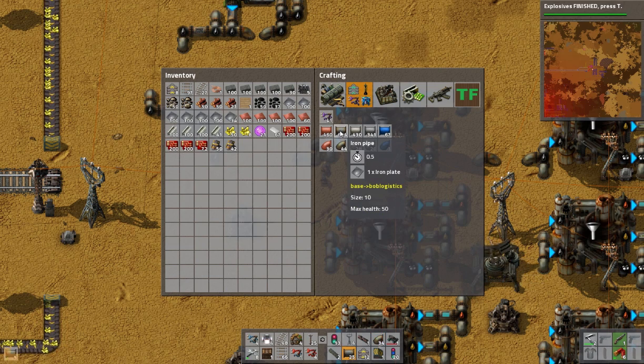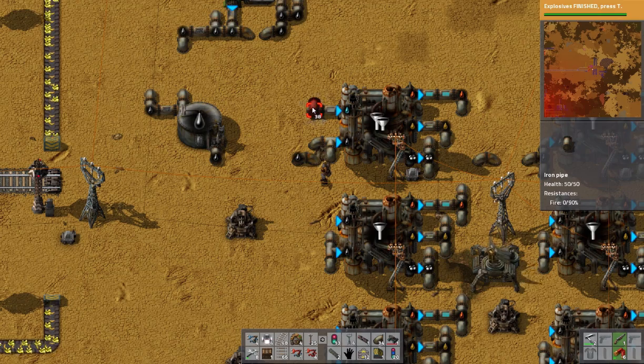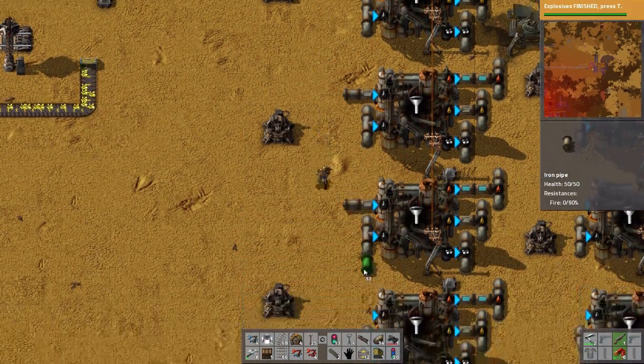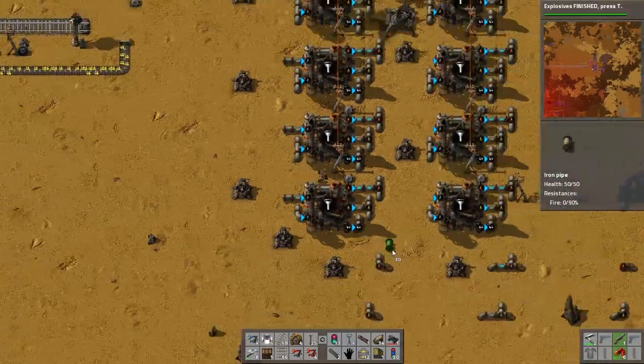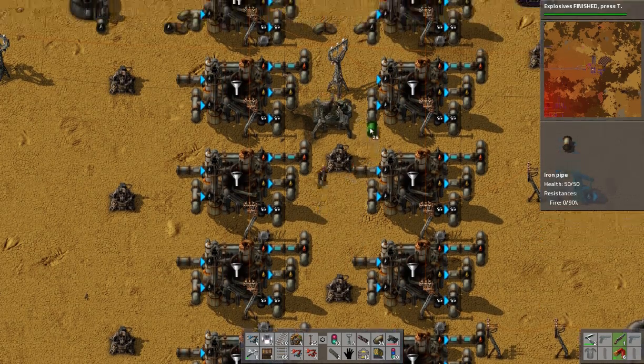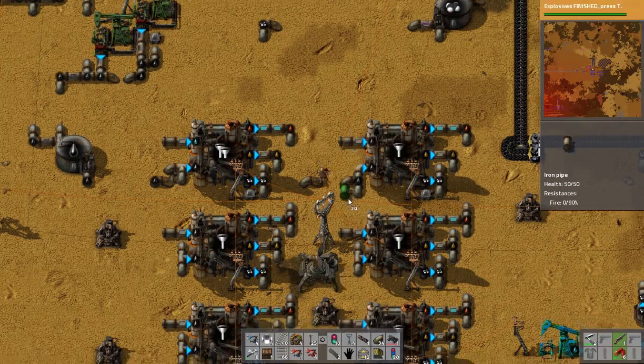If you build the straight pipe first, it uses all the straight pipe that you build for the curved or the underground pipe. So build your straight pipe last, and see if we can't sneak up through here.